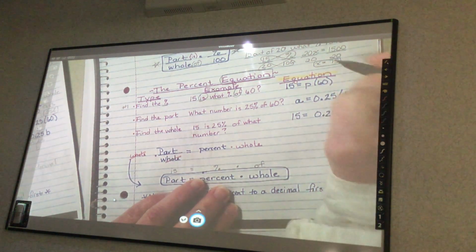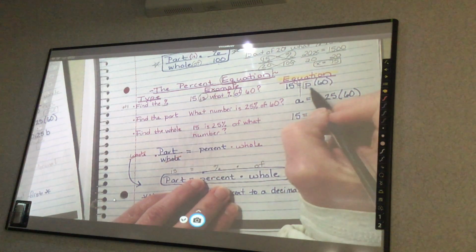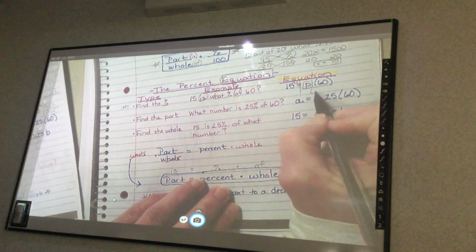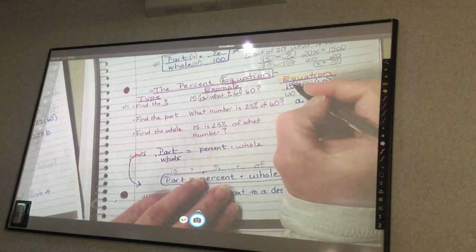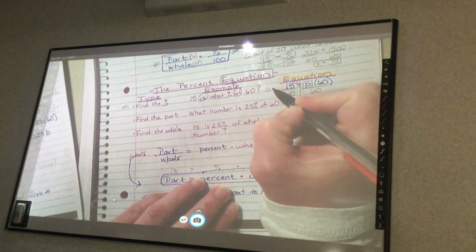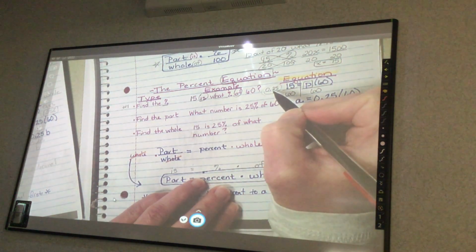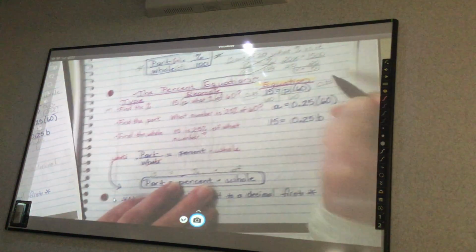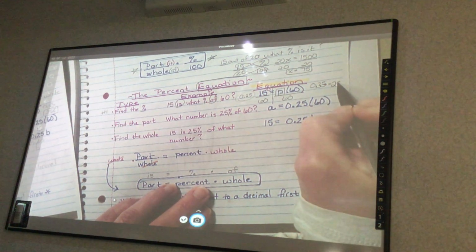How do I solve this equation? Well, just like what we would on bell work. Box in my P. How do I get P alone? Divide by 60. Divide by 60. So then in my calculator, I do 15 divided by 60. 15 divided by 60 is 0.25. However, I can't leave a percent as a decimal. So I change 0.25 to a percent by moving it over 1, 2, so then it's 25%.